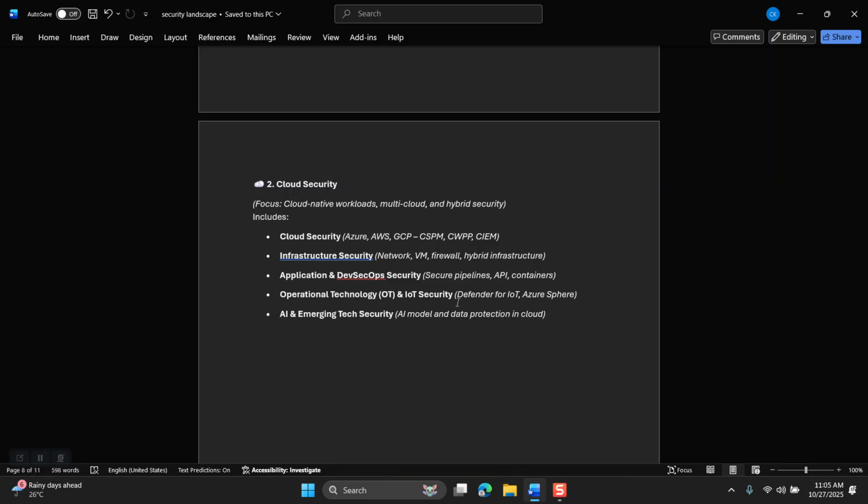For that we have CSPM, Cloud Security Posture Management, Cloud Workload Protection Platform CWPP, CIEM, Cloud Infrastructure Entitlement Management. So if you want to be a cloud security engineer, you should have knowledge in CSPM: what is CSPM, how it is working, how can we configure and implement CSPM to protect the cloud resources.